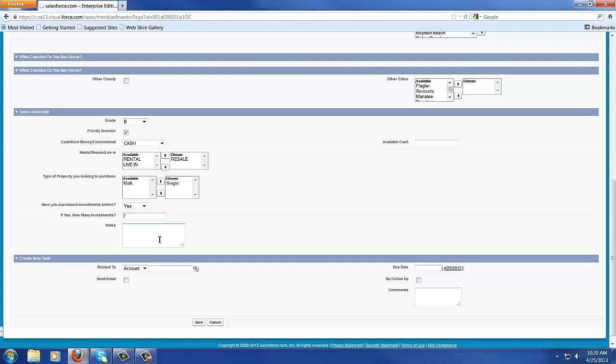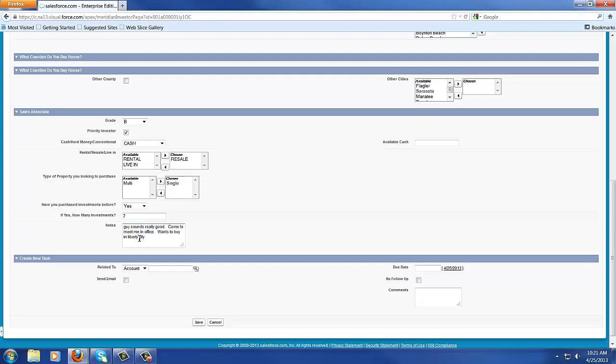In the notes here, what you're going to want to do is put in notes for the people. So I'm going to put: guy sounds really good, came to meet me in office, wants to buy in Liberty City. Now with the notes, it's really important that you put the right wording into the notes, because from the property screen you could find people based on their words in the notes section.